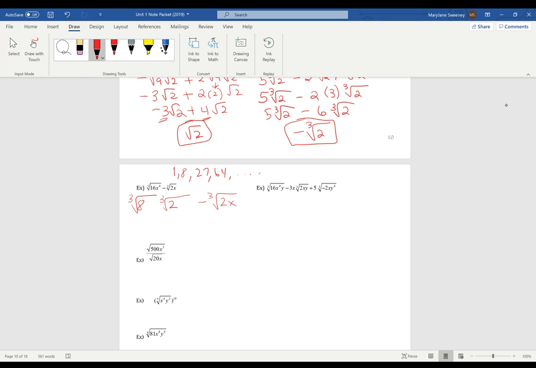So as far as exponents go, I have to look for what's the closest number to 4 that will be divisible by 3 without going over. So that would be an x to the 3rd, right? Divisible by 3 would be 3, 6. As soon as I go to 6, I'm over 4. So now here's what you want to check. X to the 3rd times an x gives you an x to the 4th. So we're on the right track here.